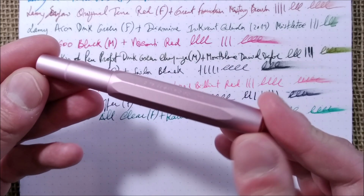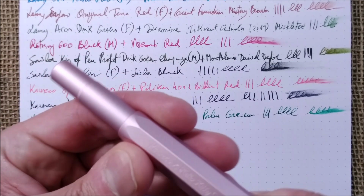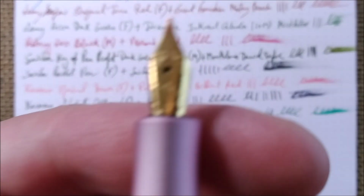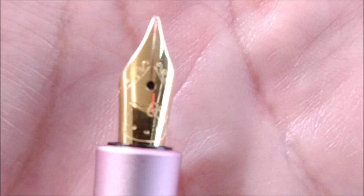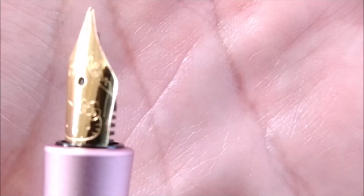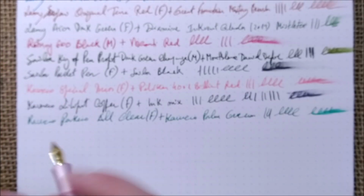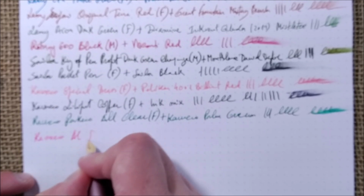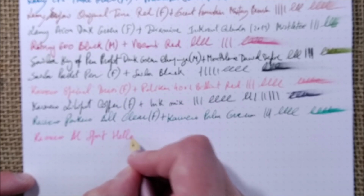This is a Kaweco Sport. This is very fun. This is really a fun pen. This is the Hello Kitty, and you can see there Hello Kitty and the little ribbon or papillon, or how we call that. And you can see the face of Hello Kitty on this Kaweco nib. And this is the Kaweco AL Sport Hello Kitty.